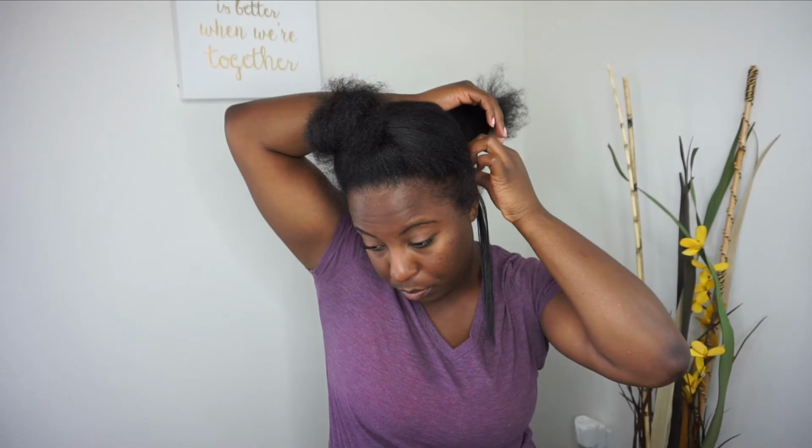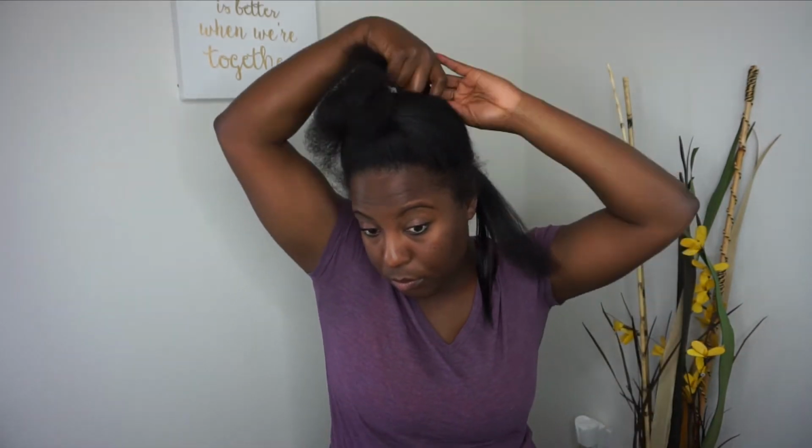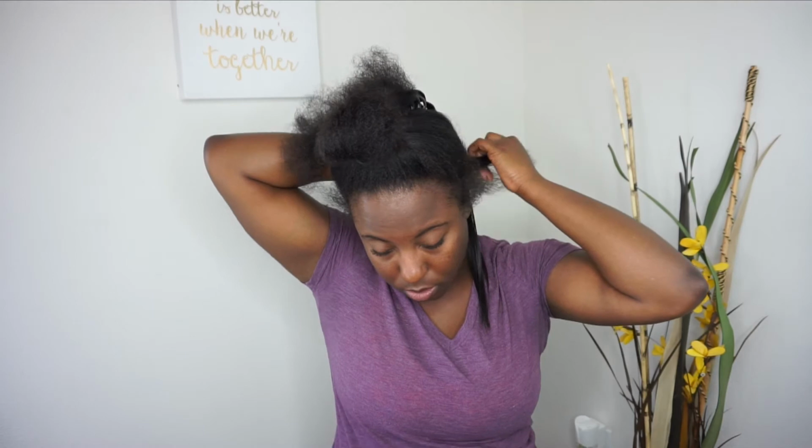So I'm going to show you guys a couple more times slowly, and I want you guys to notice that yes, sometimes I go over the roots a few times, but I don't go over the rest of my hair more than once.